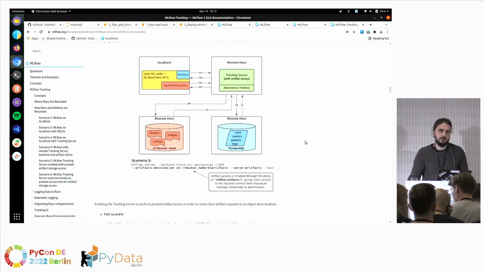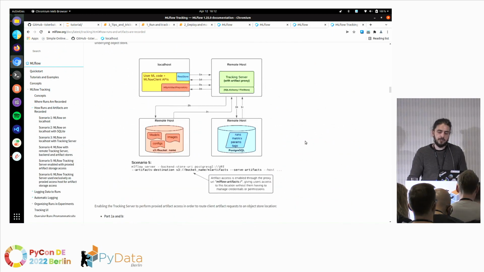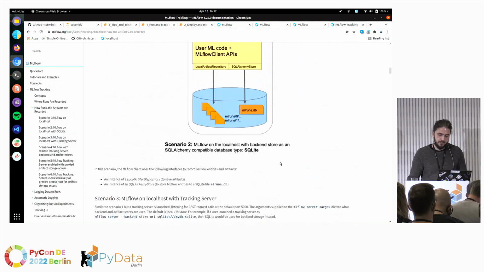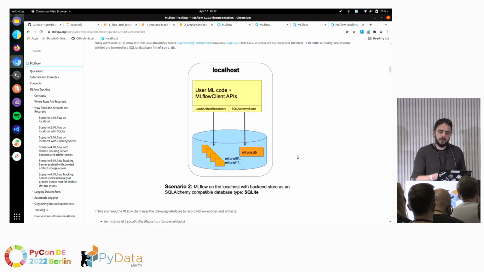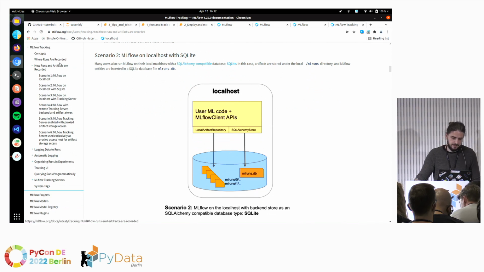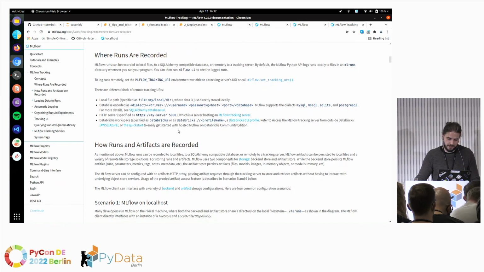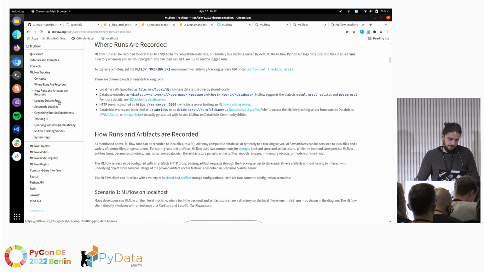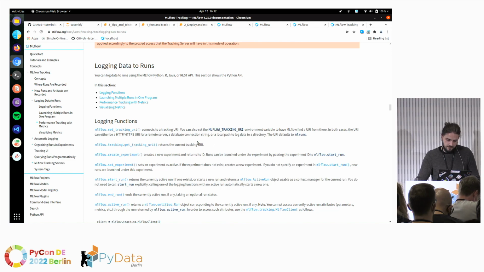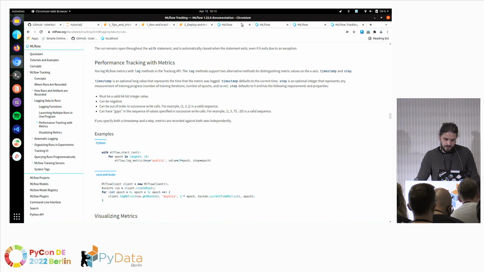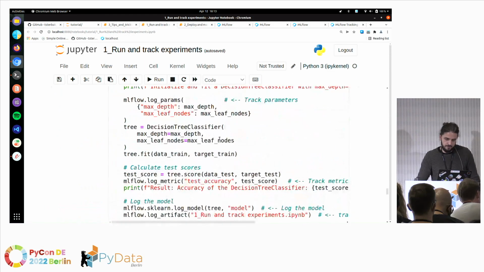So, yeah, the model is always saved in the artifact host or the artifact store. In our case, it's now in the local file system, right? But you could also point it to, for example, an S3 bucket. Let's see if I find it quickly. Okay, I don't find it quickly, but it's probably also in this notebook, quite at the beginning.